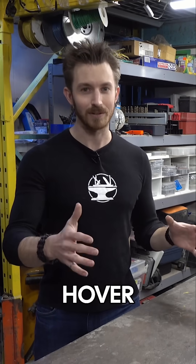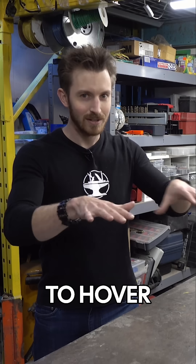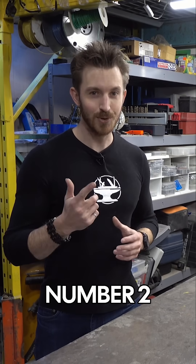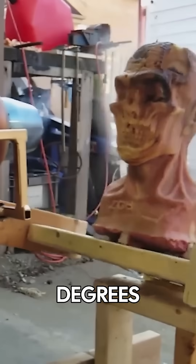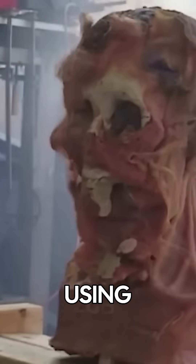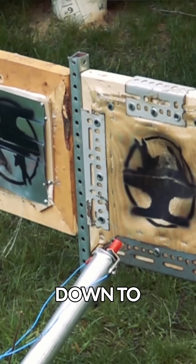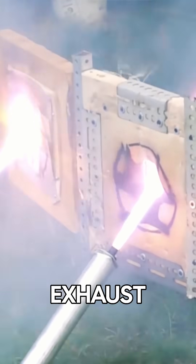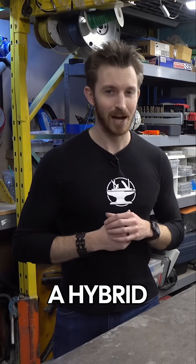But there are some issues with using jet engines. One: you can't control them accurately like you can with an EDF — if you put four jet engines in a square, you couldn't make it hover because fine-tuning each of them just isn't possible. Two: the exhaust coming out of a jet engine is over 800 degrees, which means we're back to the first problem we had with model rocket engines — we'd literally burn our skin off down to the bone if we got in the way of the exhaust.